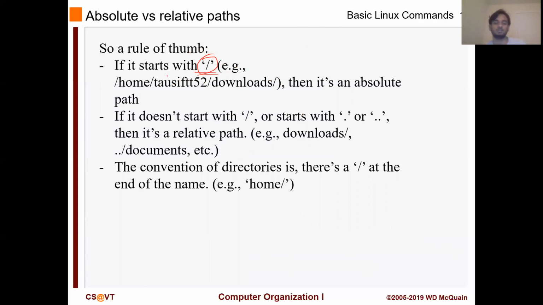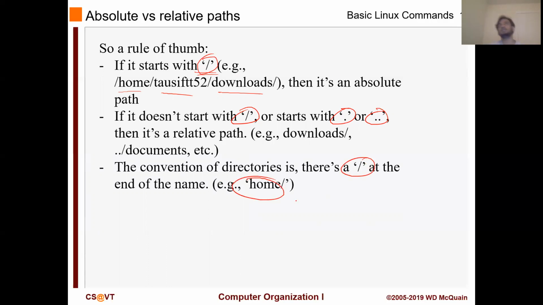Then you specify home, your PID, and for example, a directory called downloads. Okay. If it doesn't start with a slash, or starts with a dot or dot dot, it basically means it's a relative path. Okay. So the convention of a directory is there is a slash at the end. So it's something to know about.